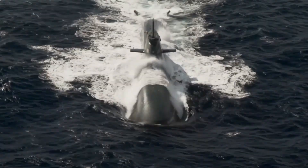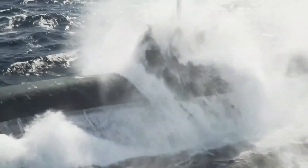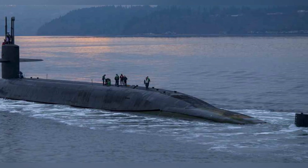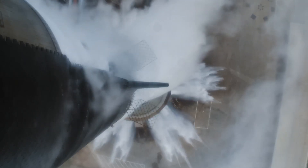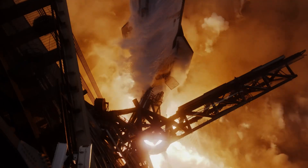But when it comes to space-based platforms, there are a lot of different complications. Something that comes out of an Ohio-class submarine, which is over 50 feet long and weighs 2,700 tons, would be problematic to say the least. One of the largest rockets, the SpaceX Starship, can launch 200 tons. So unless it's modular, there is a very big limitation on the size of reactor you can launch into space.